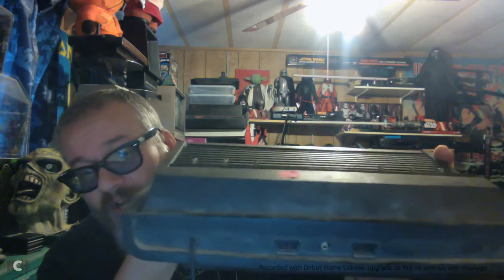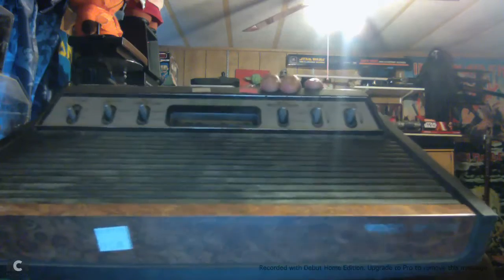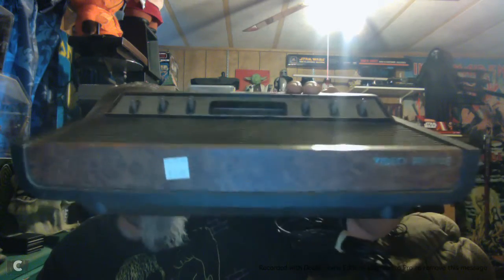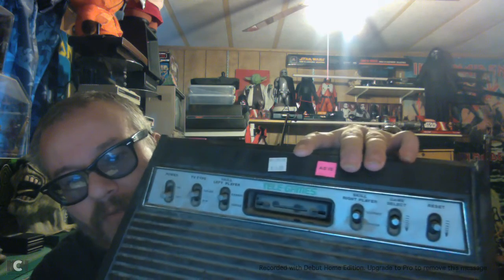I haven't tested anything yet — I've only been home a couple hours and the first thing I need to do is open everything up and clean it. It definitely sat on a garage shelf for a long time; every little crack and crevice has dust and dirt. But as you can see, all the wood grain looks perfect with no marks, just a few spots where some silver paint has come off on the chrome. Once I get it cleaned up and tested, I'll do another short video showing it fully restored — a before-and-after.